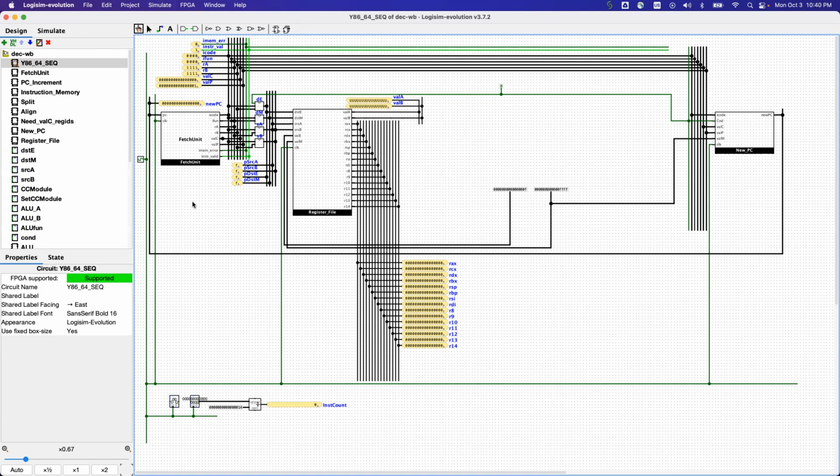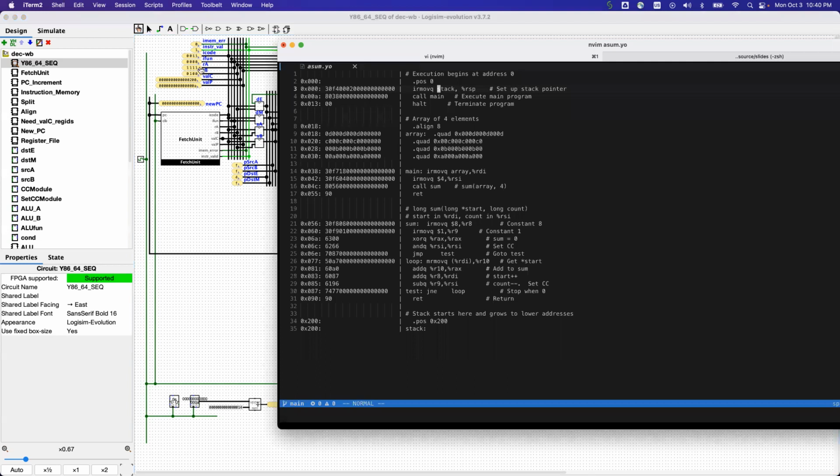Let me reset the simulation, and then tick 10 times. 1, 2, 3, 4, 5, 6, 7, 8, 9, 10. I ticked 10 times over here. And then let me pull up the machine code as well. The icode and ifun look correct, since 3 and 0.